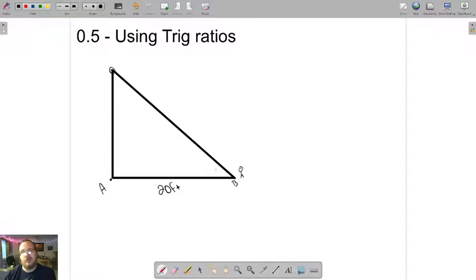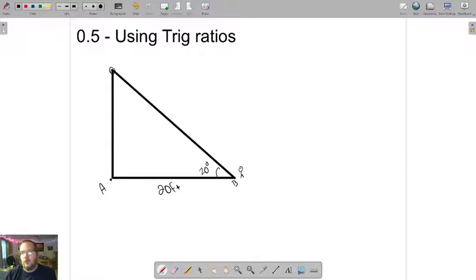So I know that that angle there is, let's say, 20 degrees. And I want to be able to find either the height of the building or the length of the cable. We can do that using properties of the trig ratios and a calculator. So this is one of those times where you're going to need to use decimals.